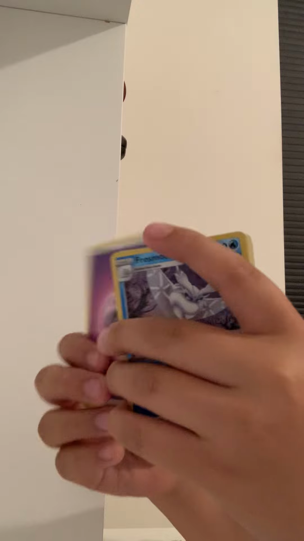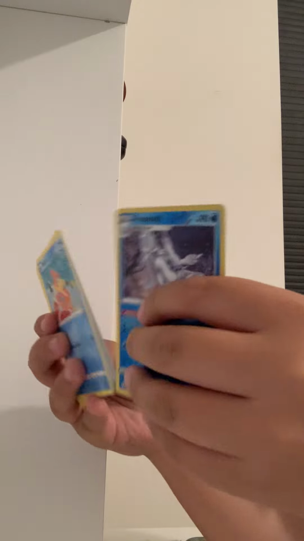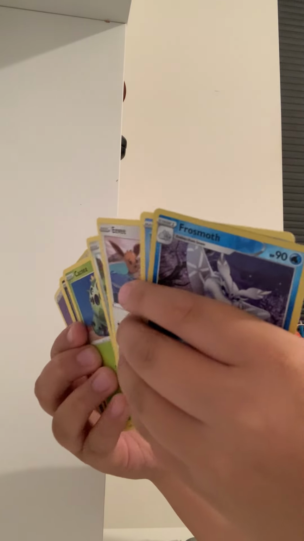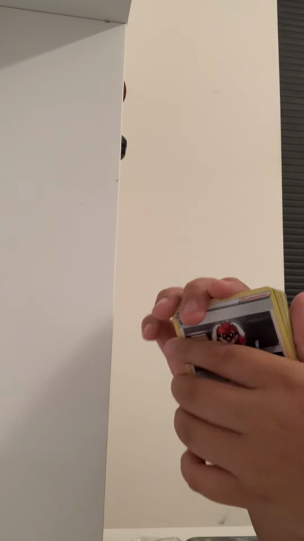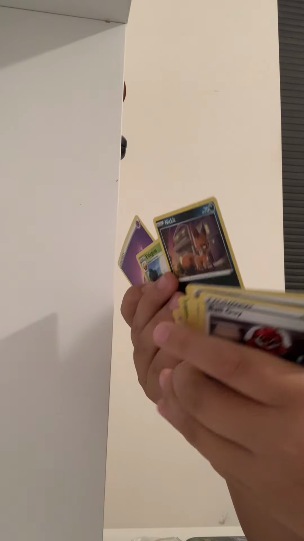So this is all the stuff that I got from before, other than the hits: Frosmoth, Applin, Eevee, Cufant, Cacnea, Nickit. I don't think you guys really want to see this. Bulgai, Swaggy, Luxio, Energy, Professor's Research, Morpeko, Tootle, Eevee, Nickit, Eldegoss, Rusted Sword, Bulgai, and Energy.